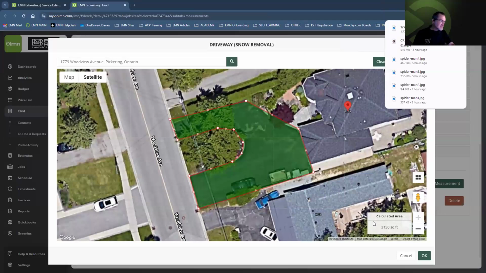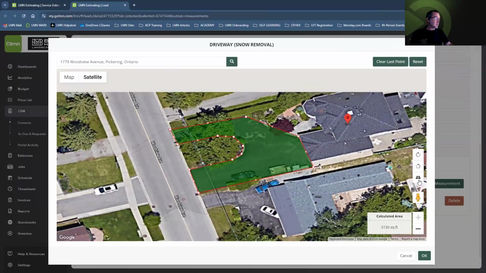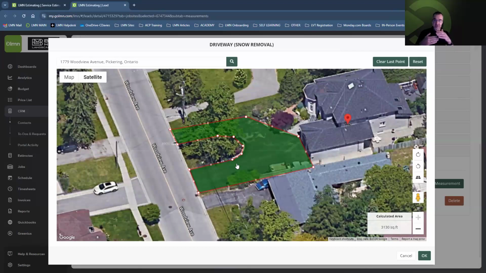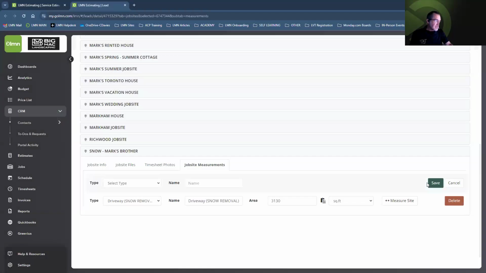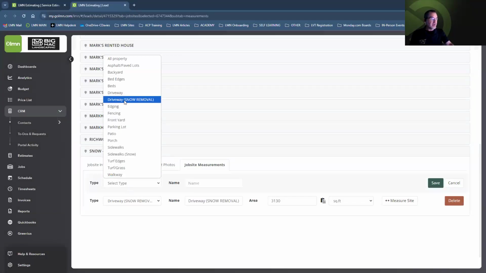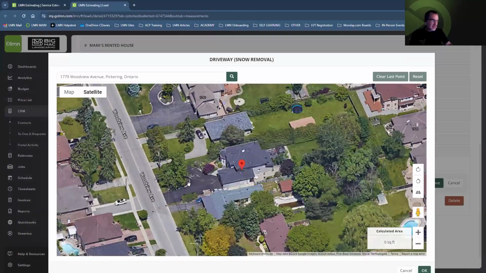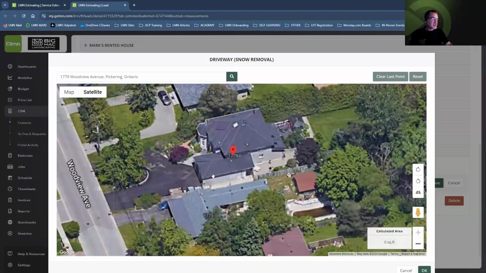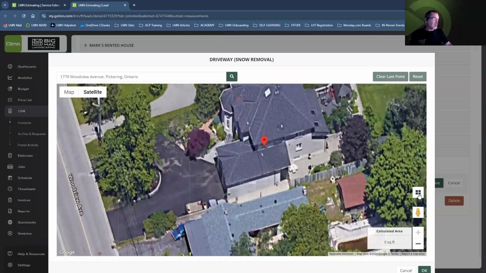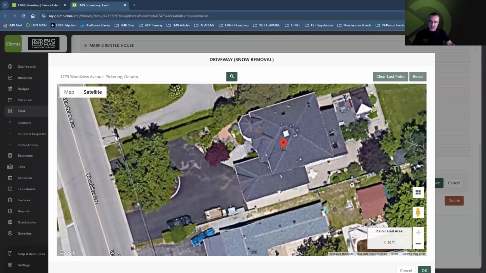Now, using this same field, I can go down and do an angled version or a topographical version. One of the other things I like to do is take a clean image, go into the driveway, go into the measure site option where I don't have anything marked up. I can zoom in a little bit and then topographical. I can use the Lightshot tool or the screen capture tool to mark up where the customer would like the snow piled.